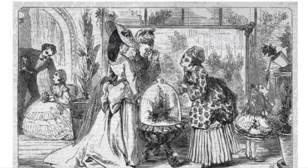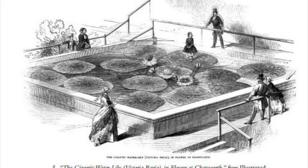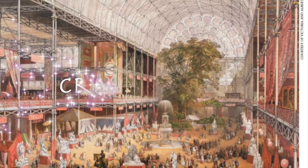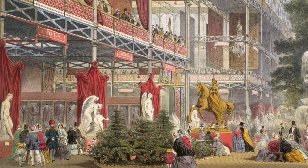All right, so random fun bit. Ward's colleague and fellow botanist, architect Joseph Paxton, who was famous for growing a flower. It was a really big flower. Really big. He built a gigantic glass hothouse, basically the biggest greenhouse anyone had ever seen. He called it Crystal Palace, and it was where the Great Exhibition of 1851 was held.